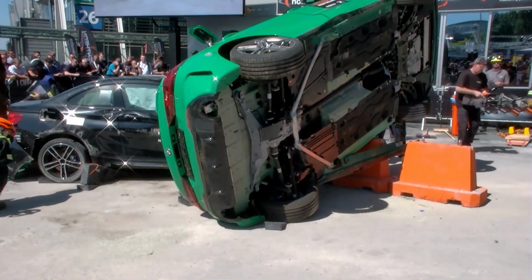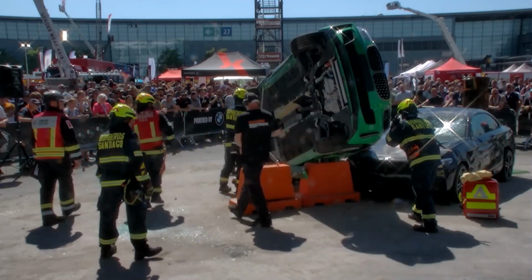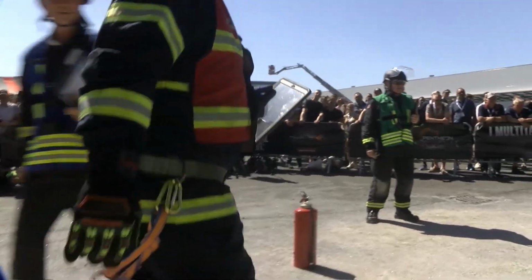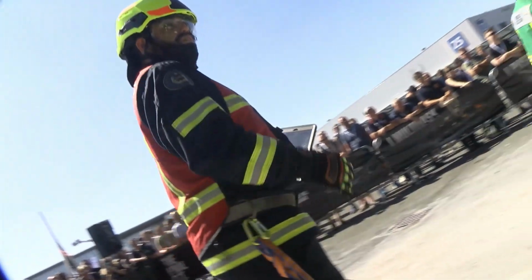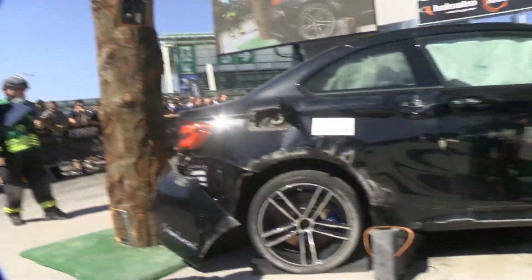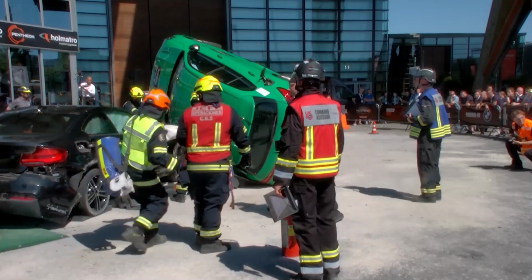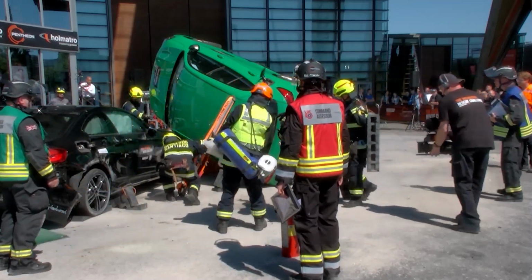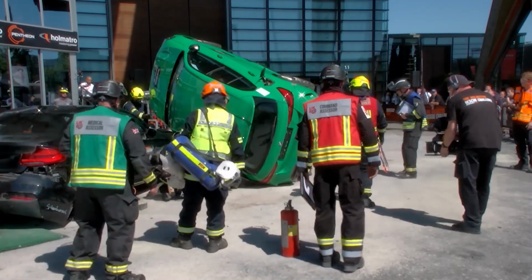The incident commander is walking around with the iPad that holds all the information provided by Moditech. Now in that 360 degrees reconnaissance, they have assessed all of the hazards, and obviously they're stabilizing the green vehicle first. As you can see, it's tilted on an orange blockade. That's posing a hazard. If that falls down on one of the rescuers, it's obviously going to be an injury. So they want to make sure that that thing is stable first before they attend to the casualty.